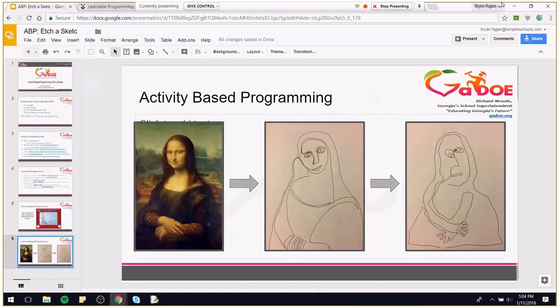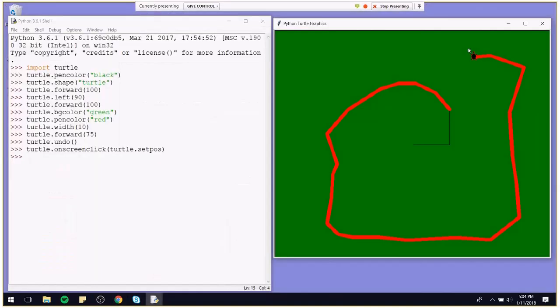I'm trying to get back to the screen. Sorry. What I'm looking for is, can they take a programming challenge and break it into smaller pieces? Can they remember the language that they need for each of those pieces if they had to use them in a new program going forward? And are they more encouraged to create using programming because the language and the programming environment isn't keeping them from that creative process? And I'm finding we're moving in a lot more positive directions on all of those points.